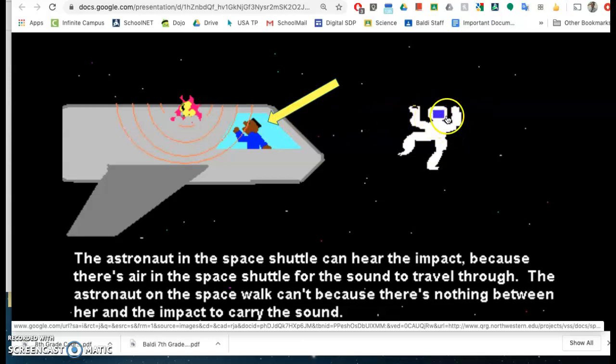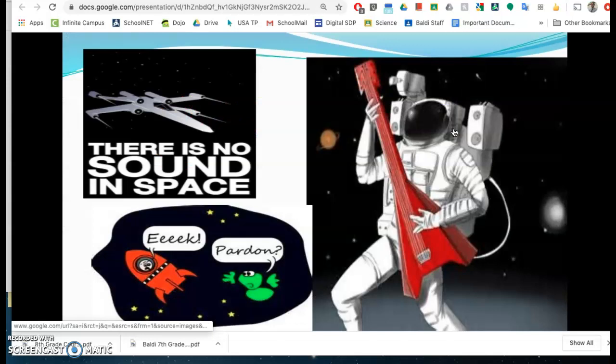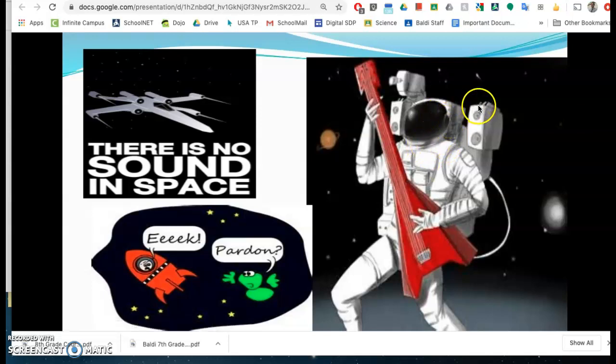But in reality, if this astronaut doesn't have a way of communicating to this person, like using a radio, they're basically dead anyway. So as much as you've been lied to by Star Wars and a million other movies, there is no sound in space. That's not to mean that this astronaut might not make sound inside of his spacesuit when he farts, oh my gosh, or that the Death Star made no sound if you're on the Death Star. But if you're sitting out in space, there will be no way of that energy transferring to you through empty space. All you would see is the light energy coming off of it.